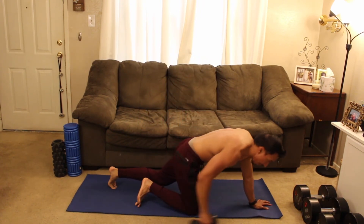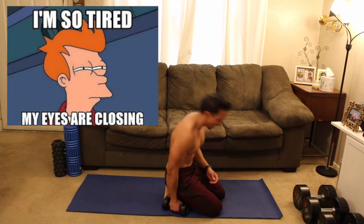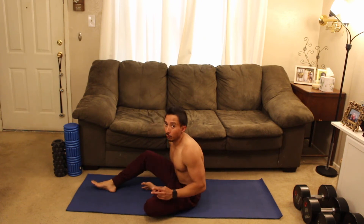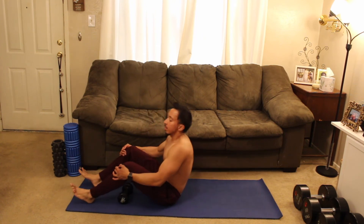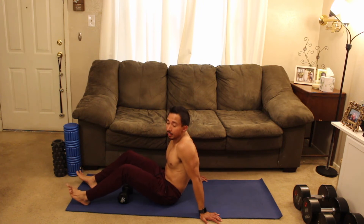We only had one round of those two movements, but that's okay — we do have a finisher. The finisher is going to be with the weight or without. Grab that once again. If I don't make any sense it's because I'm dying. I want y'all to be on the floor for this one, and then we're going to flip over right away. Two more movements — this is our finisher for the day. I'll give y'all a little bit of rest, another 15 seconds, and then we're going to get it going. If y'all have any other things you want to see in the workouts, please let me know — y'all have been emailing me a lot, so that's why I'm giving you this core workout right now.